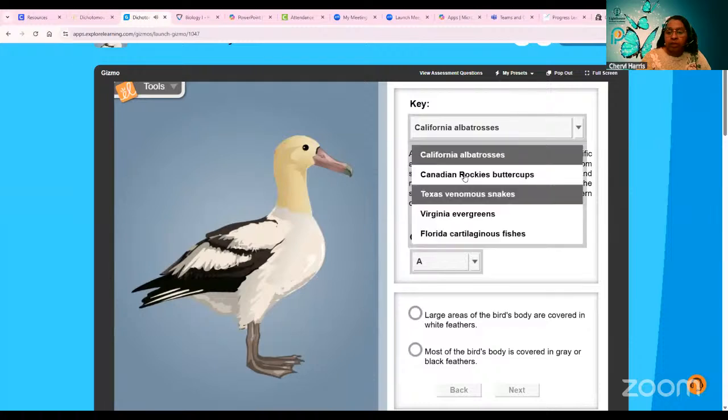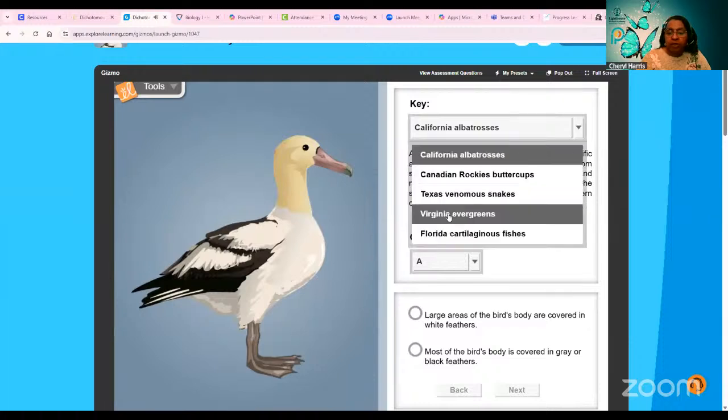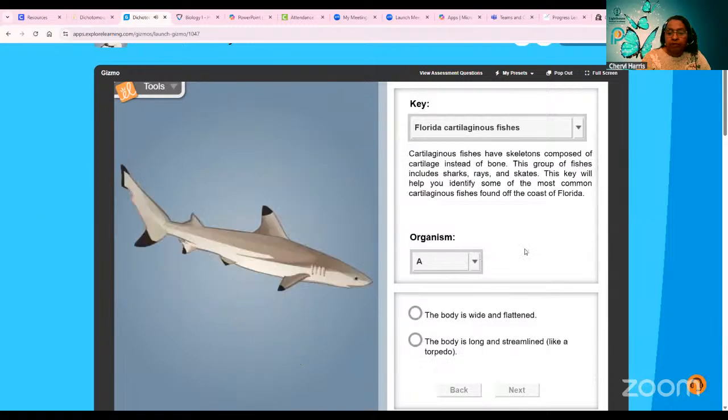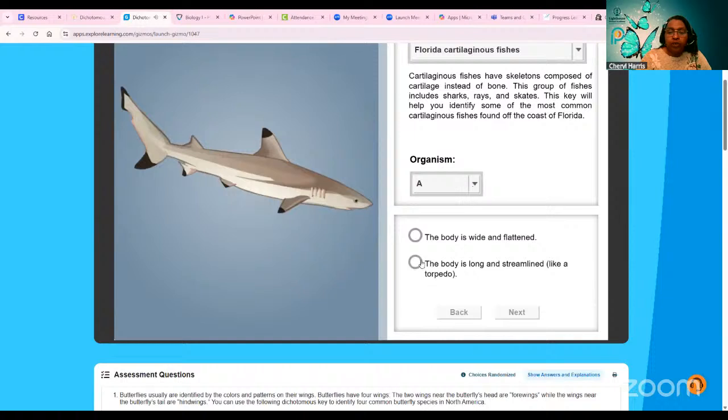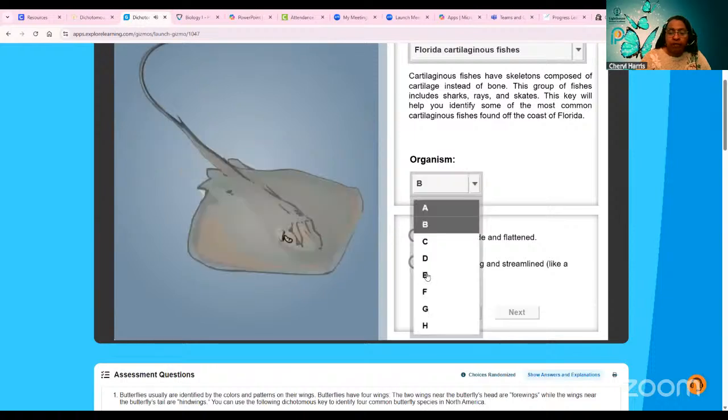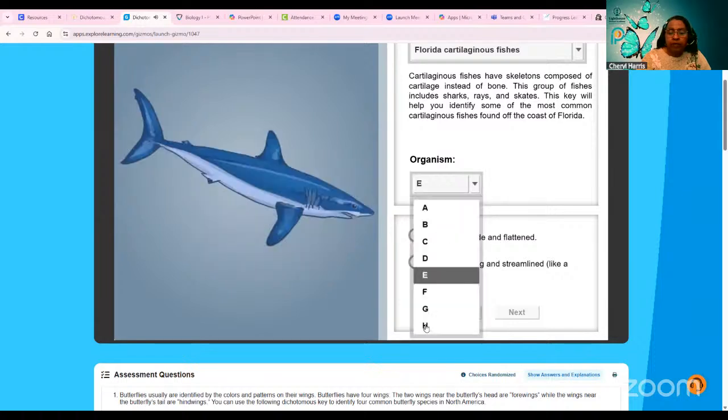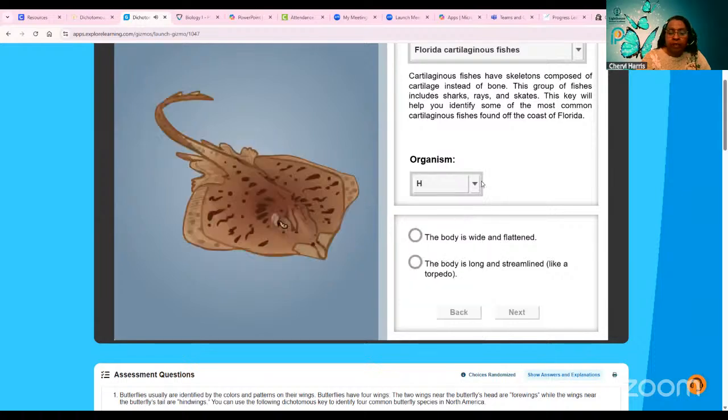It can be the flowers, the snakes, or the fish. I'll take the fish, for example. You're going to take screenshots of 4 of them, any 4. You don't have to do all 8.